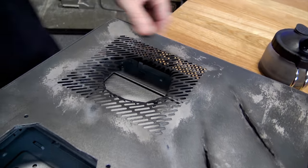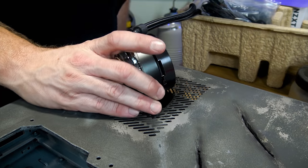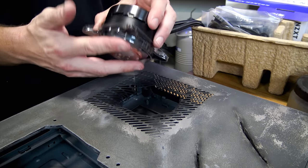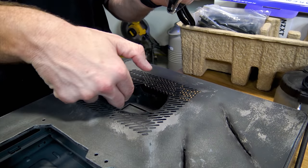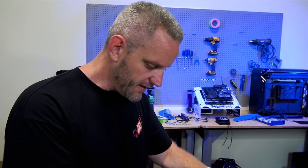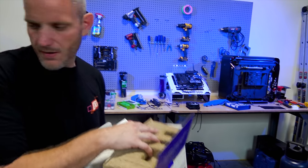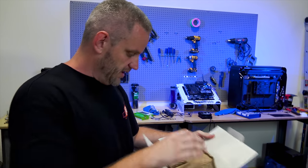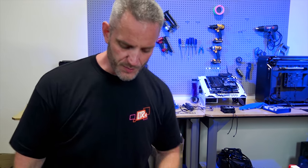We were doing a test fit right now with the Kraken X52 that we got for this. I would really have to open up that hole more to make it fit and I really don't want to do that. I feel bad because Micro Center paid for this, but I don't want to make that hole that much bigger because I had to really sand down these edges to keep them from being too sharp. Right now you can touch them and not cut yourself, and with how thin this metal is, that wasn't easy to do. So we're going to use this on a different build at some point.